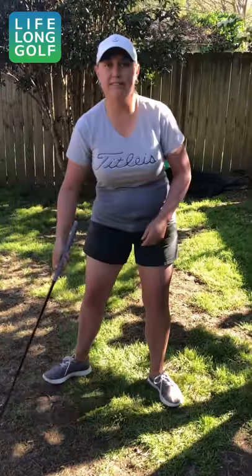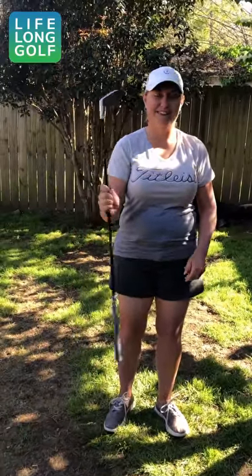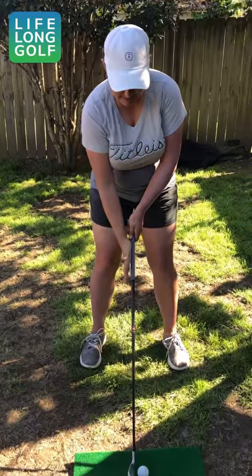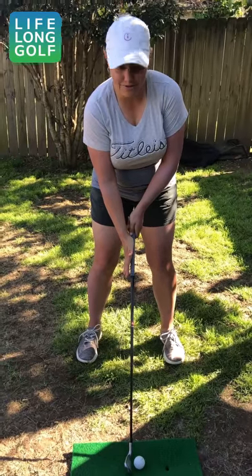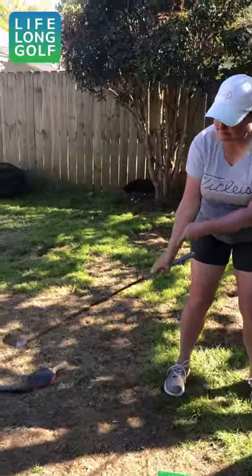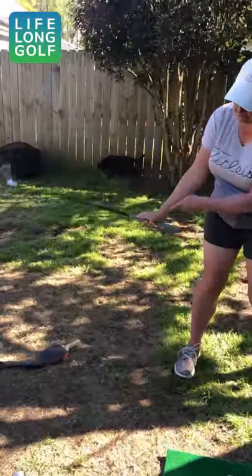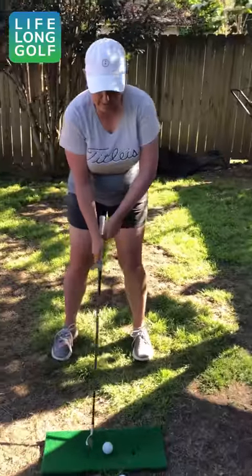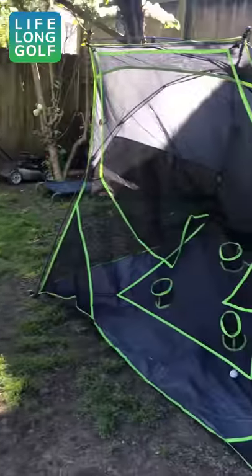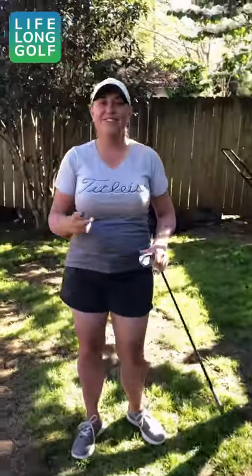Just feeling where your trail palm is and knowing where your flipper head is means you have control over the flipper head. Now we're going to take that same feel to our iron. I'm going to put the club head right behind the ball and put my palm out so I can clearly see where it's aimed — just like the ping pong paddle or the flipper. What this hand does, the clubface will equally do, and that really helps me understand: when I'm hitting the ball, is my palm at the target? If it is, the golf ball is likely to go there too.